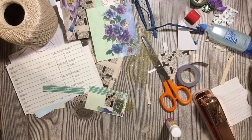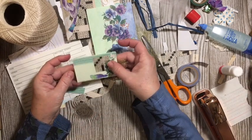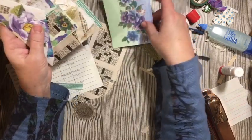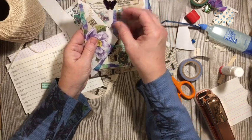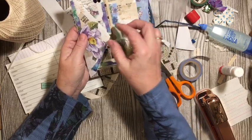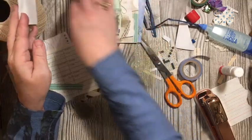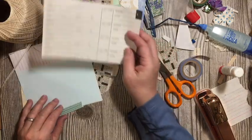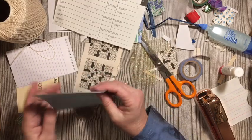These are some pansies from the vibrant pansy junk journal kit — I went through and fussy cut a bunch of the pieces so I'd have them to use. That will be our bottom one. You can see I decorated knowing this one was going to go here, and this one here. So our things that stick out will be there and there. Stay tuned because we're not quite done yet — we'll be showing you how those go into the journal.